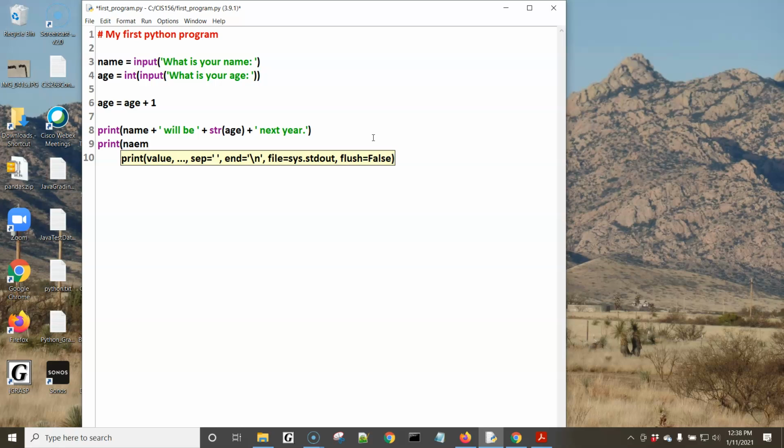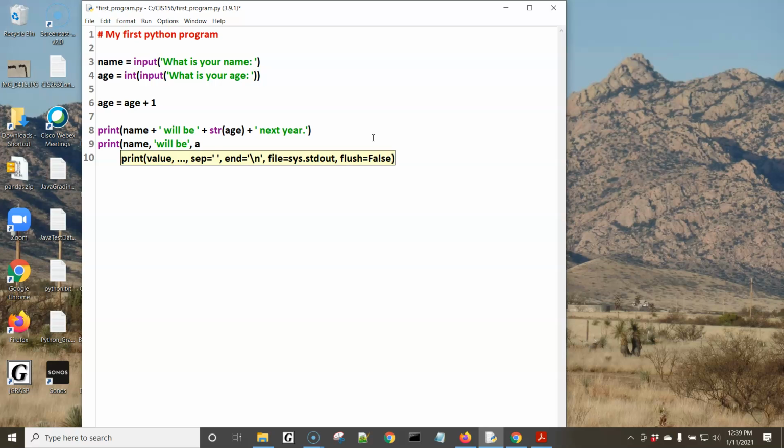And then what you can do is separate the values that you're going to print out, or the text that you're going to print out, by commas. When you do this, you do not have to convert the age integer value into a string. The other thing that'll happen is that when you specify name, comma, it'll add a separation blank space. So I don't need to add those blank spaces now, because they will automatically get added when I add the comma.